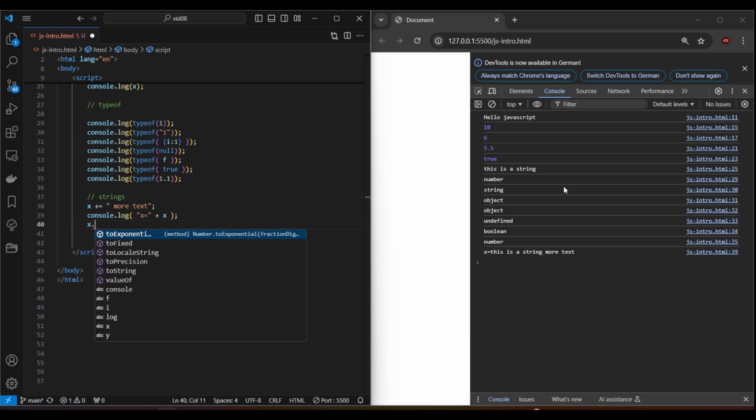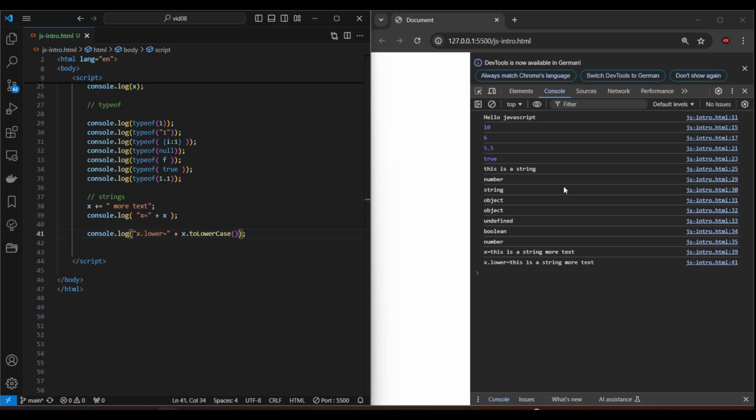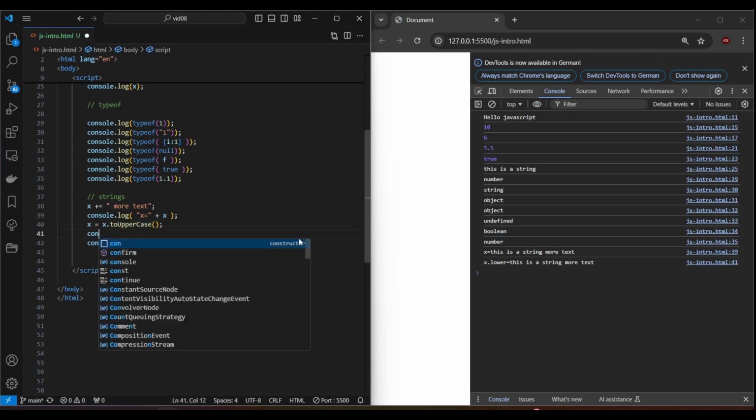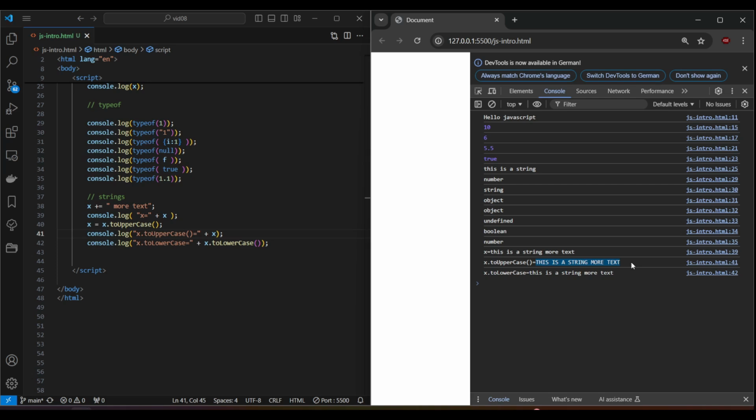For example, we can change our string to lowercase using the method toLowerCase. So our x is already in lowercase. So maybe let me first change x to uppercase and log it. So you can see here we have x in the uppercase, and then using toLowerCase we get x in the lowercase here. Notice that if I did not assign the x toUpperCase to x and I saved, the output here is still in lowercase. That's because toUpperCase and toLowerCase do not change the string itself, but rather return a new string which is uppercase or lowercase depending on which function you called. So let me return this to x equal x toUpperCase.